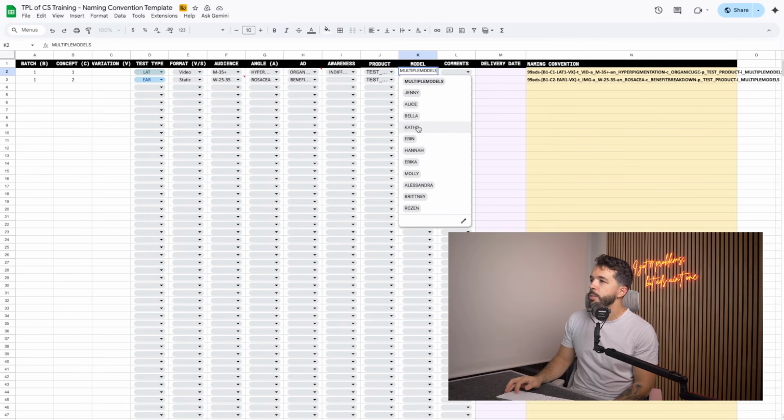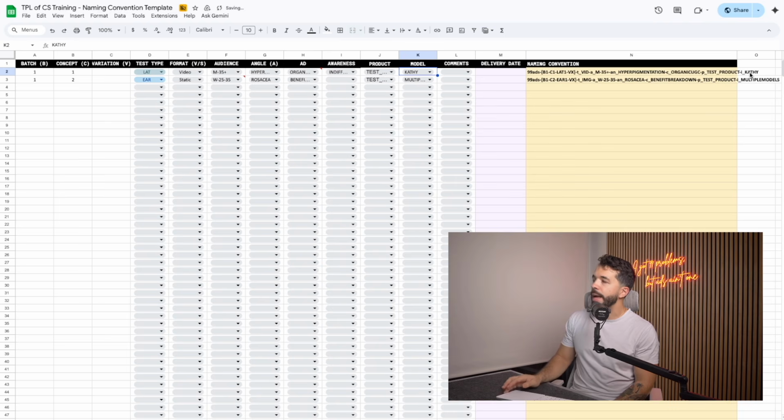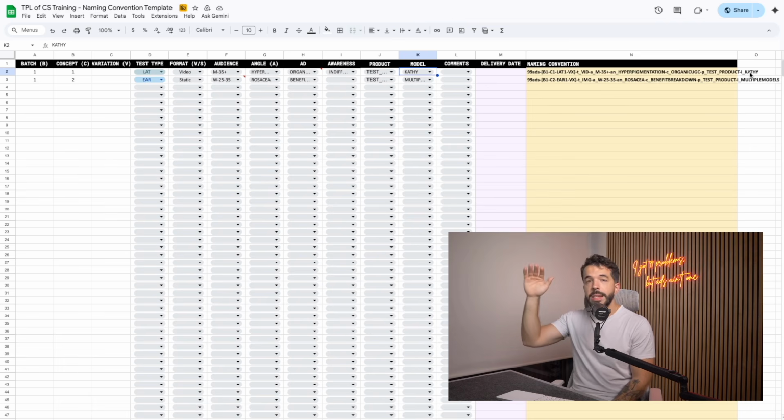Let's call it Caddy. So on my business manager, my ad account, I just type "ad name contains Caddy," and it shows me all of the ads that include Caddy in the name.